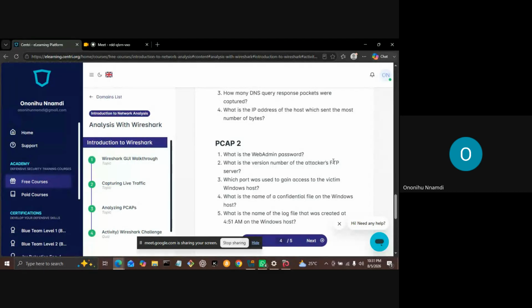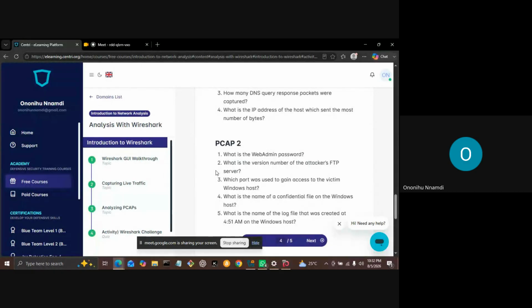An attacker entered into an FTP server. So we'll look at this server. The server must have captured this attacker's information, and then we'll see the version number of the server. We already saw how to do it. Once you open the conversation by following it, you will be able to see the version number of the server.